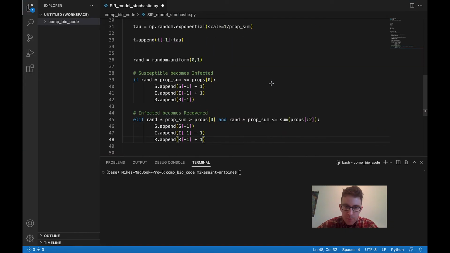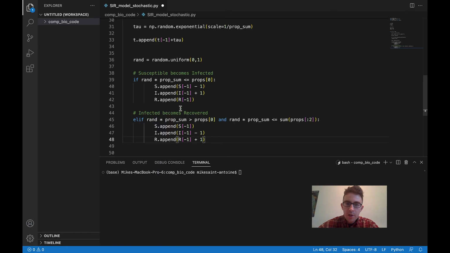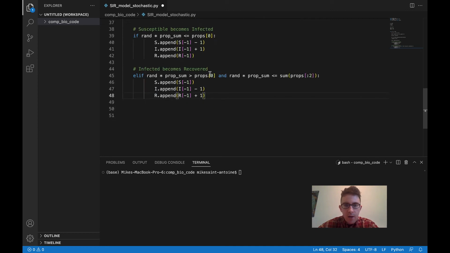So in this case, it must be the second event happening. It must be that an infected person is becoming recovered. Here, I kind of wrote this out like this because if you had more than two possible events, then you'd be writing it like this.